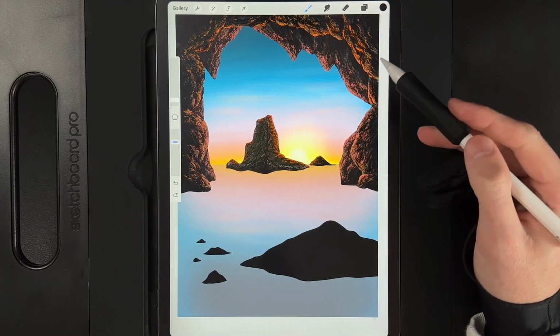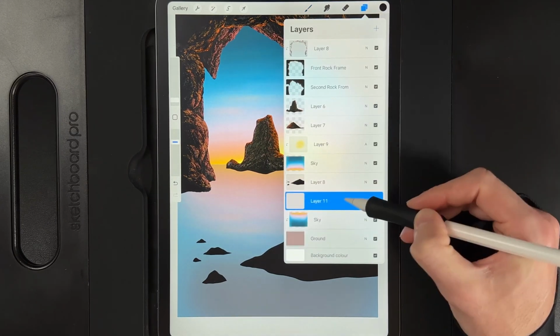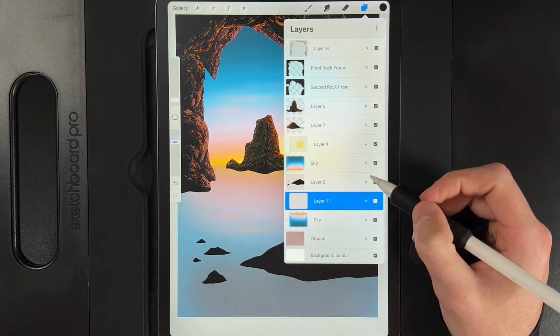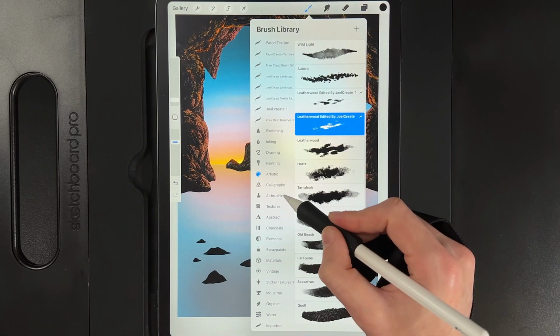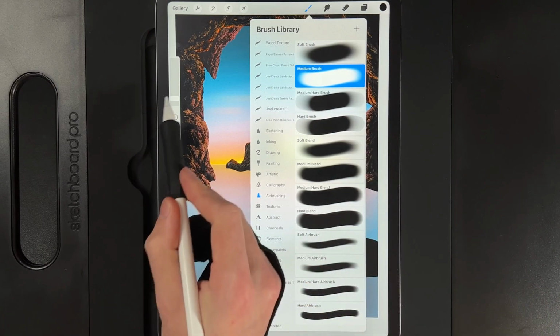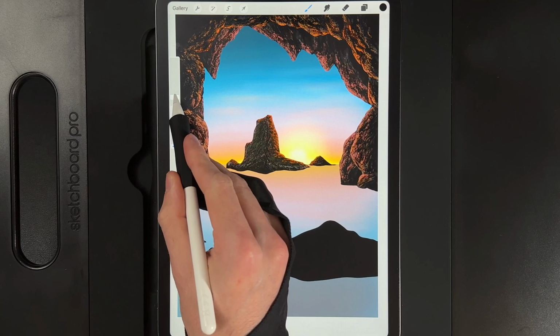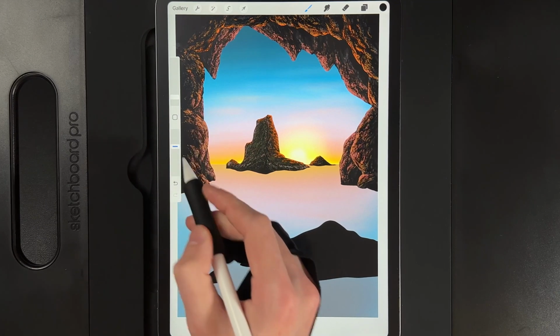With reflections and highlights also come shadows. So we're going to go to our layers and create a new layer. We're going to tap on this layer and clip it also to these shapes. We're then going to go to our brush, the medium brush, so under airbrushing, the medium brush. We're going to set the size of it around 2 to 3%, and the opacity is still 65%.